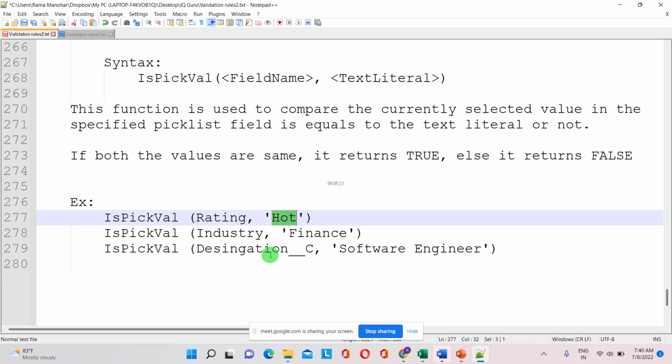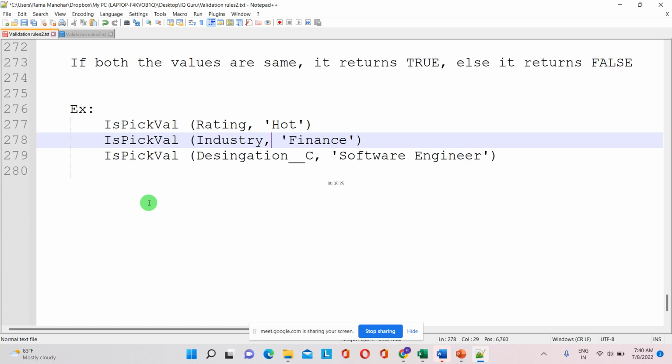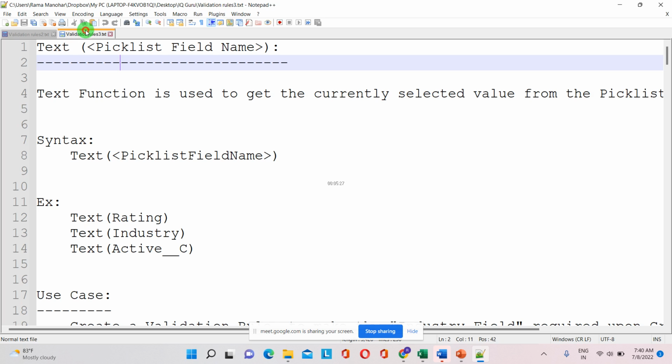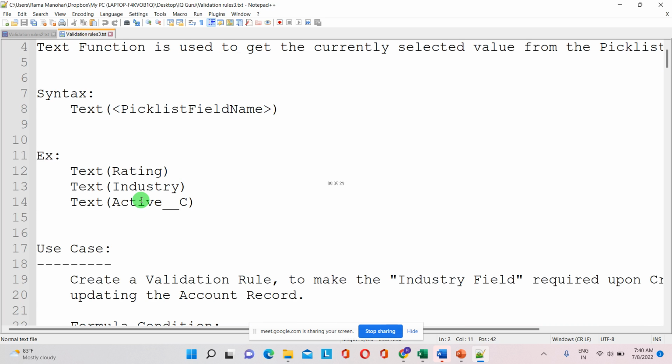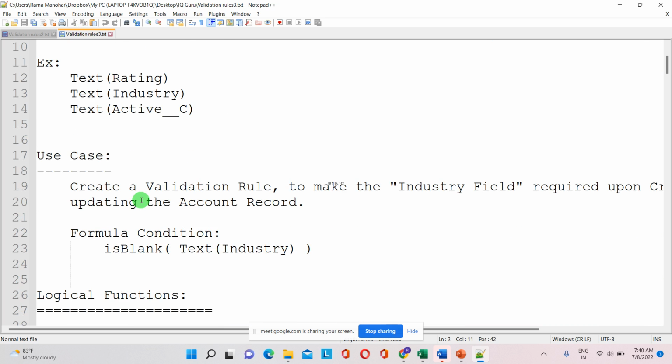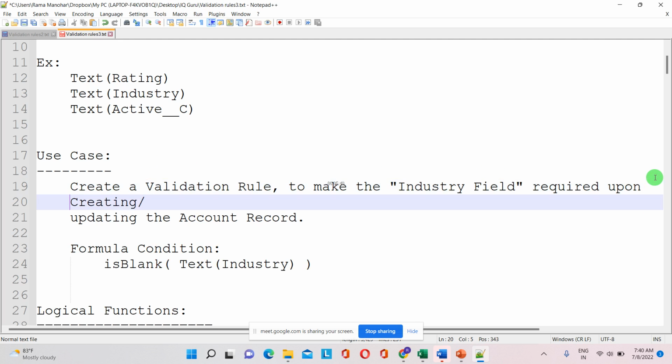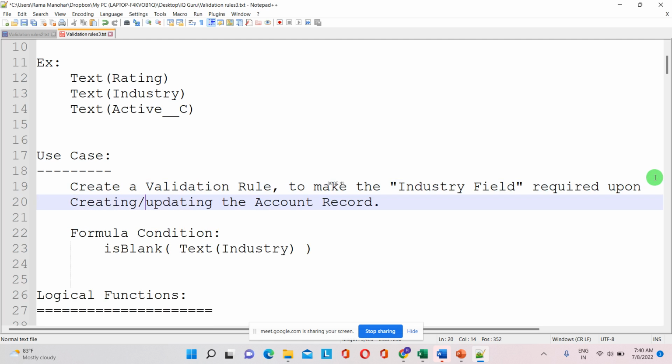Got it? So, use case, we have one different scenario. Create a validation rule to make the industry field required upon creating the account record.